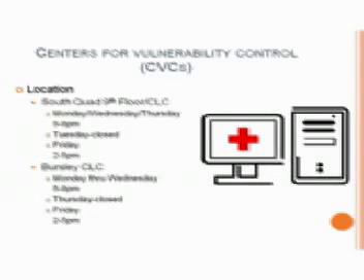The CVCs are another great resource. The Centers for Vulnerability Control, also known as the CVCs, are locations on campus where residents can take their computers to receive several services that will assist with managing computer security issues. For example, if your computer is infected with a virus, you can bring your computer to a CVC location for assistance. However, they do not handle hardware problems. Currently, we have 2 locations available. One is located in the South Quad CLC and the other is located in the Bursley CLC. They offer services such as antivirus installation and virus remediation for free. Just make sure to bring your M card.